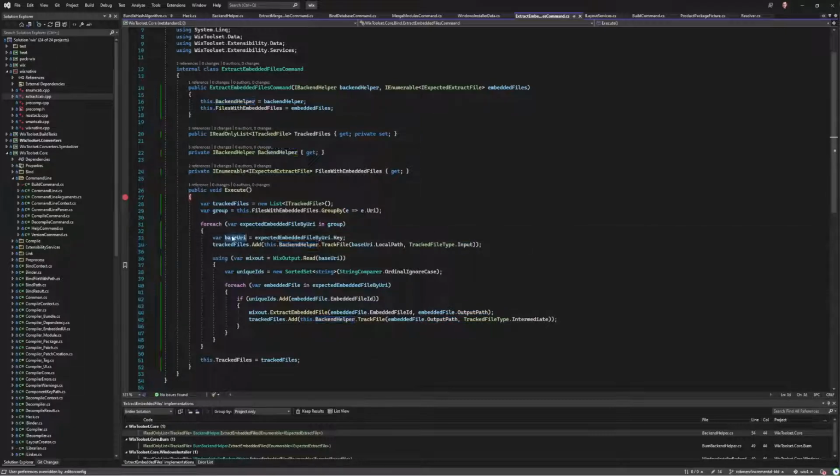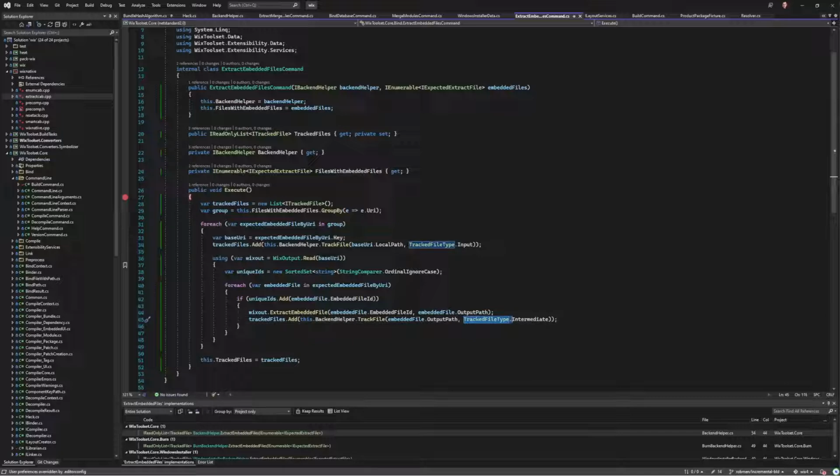All right, this is the base URI. So this is the Wix lib in this case that was extracted from a, this tracking file says this Wix lib that came out of the extension. This is the path to that extension. That's what that gives us. Okay, so we don't have to worry about that one. Unique ID is embedded file ID extracted here, and then we track this file as the output path as an intermediate. Okay, great. So the files that get extracted there, we're good there.